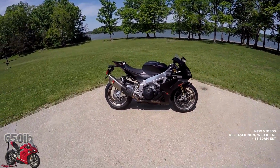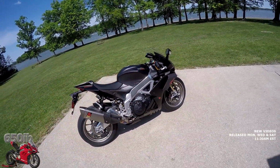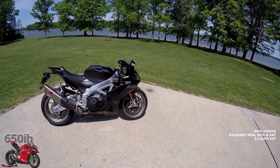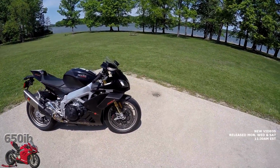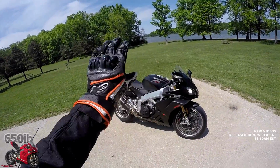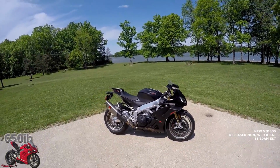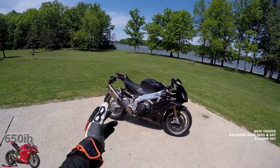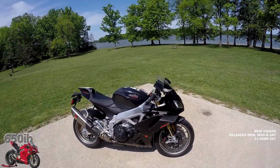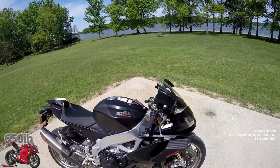But yeah, so there it is, the beautiful 2019 Aprilia RSV4 1100 Factory. The bike I've been dreaming about for quite a while, and now it is finally mine. And we are ready to start modifying that beast. Put the full exhaust on it, get that stupid check engine light disabled via an ECU flash. Rearsets, levers, carbon fiber wheels, all sorts of cool stuff. Paint protection, get these stupid stickers off. It's going to be amazing.